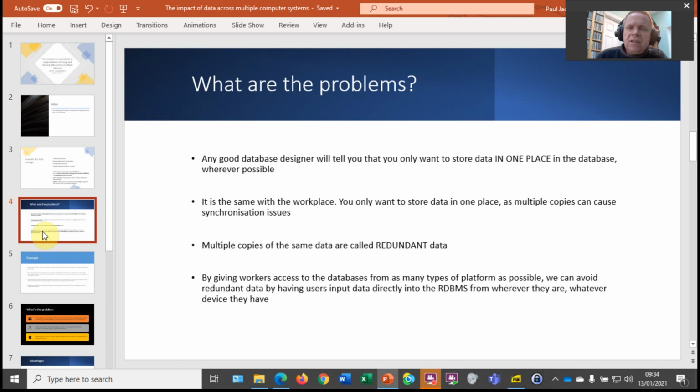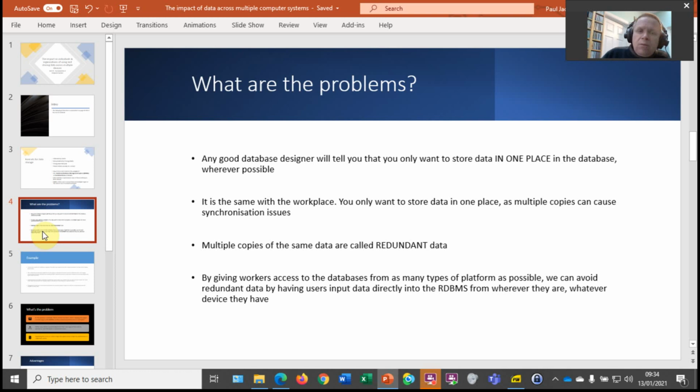Now, this is called the problems of storing data across multiple devices and how it affects people. So what are the problems? Well, I'll start with a principle actually. Any good database designer will tell you, this is like a relational database, that you only want to store data in one place in the database wherever possible, because it leads to greater efficiency of the design and the operation of the database.